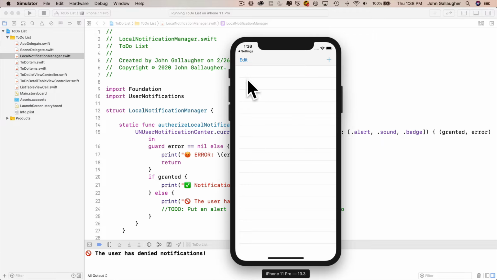And while it's nice that while developing the app we can be reminded in the console, a running app doesn't have an Xcode console. So this is of no use at all to our users. What we need is an alert to warn the user that they won't see notifications unless they change the app's settings. Perhaps this sounds familiar.